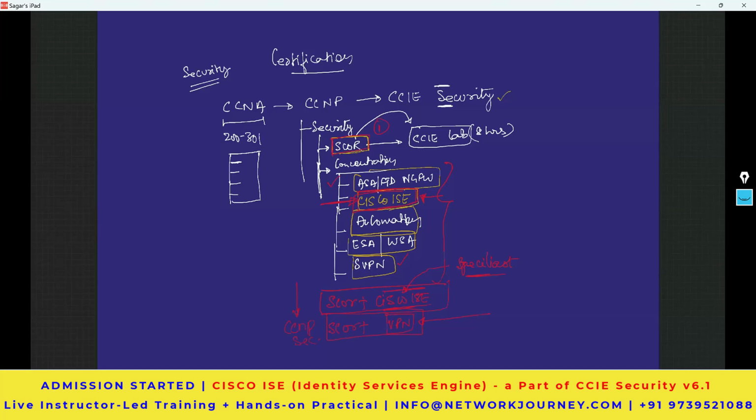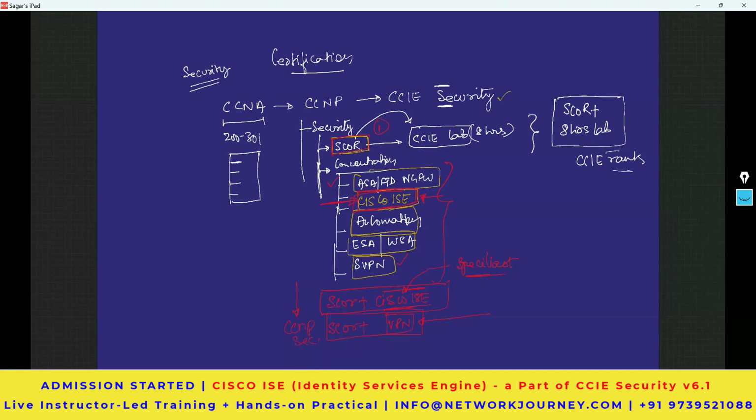Some people don't care about CCNP. They just want to jump into a complete CCIE certified. So for you guys, it is SCOR and the 8 hours of lab that will give you the CCIE rank. Okay, so that is about the certification as of now in 2024.